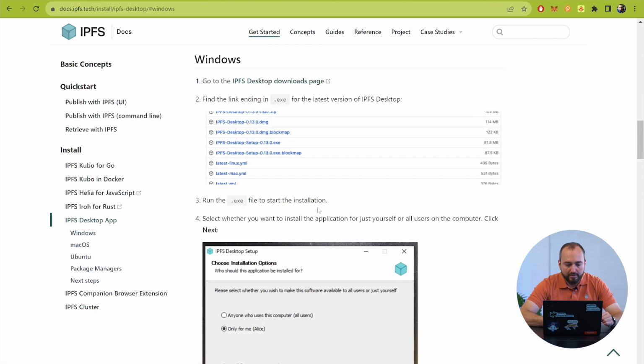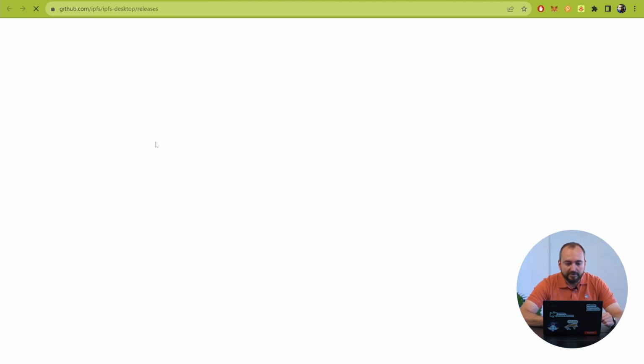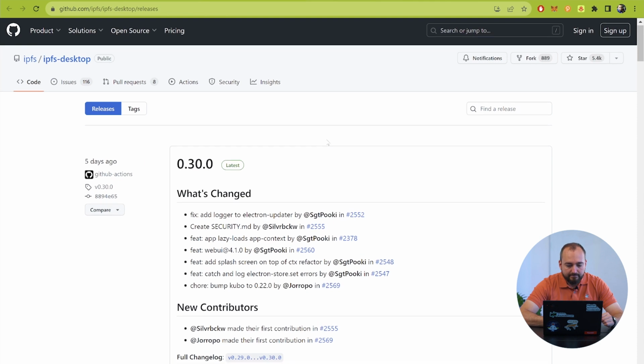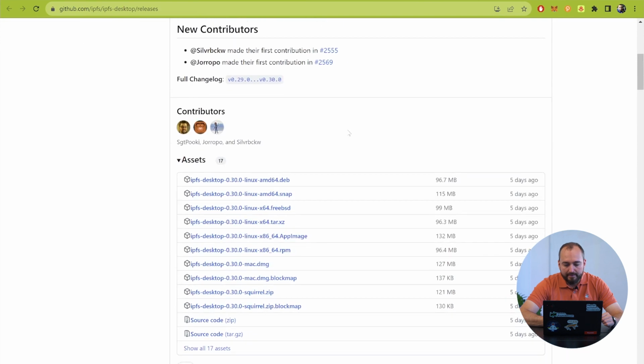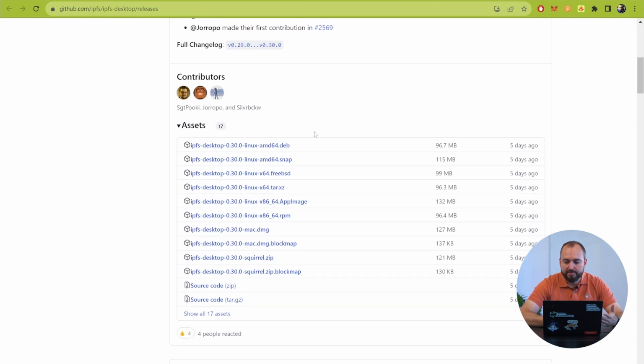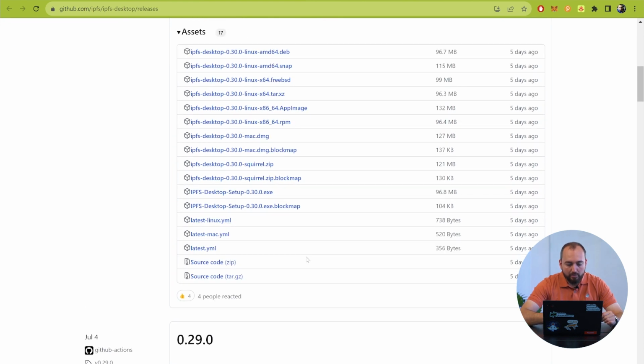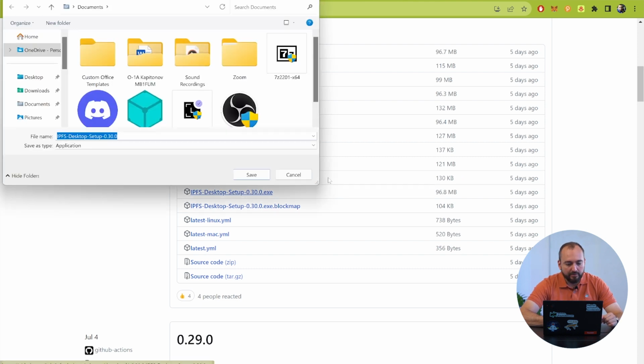I will download for Windows. Here are also the deb packages and so on. Okay, we need to expand the whole list, and you will find the IPFS Desktop setup. Let's download it.